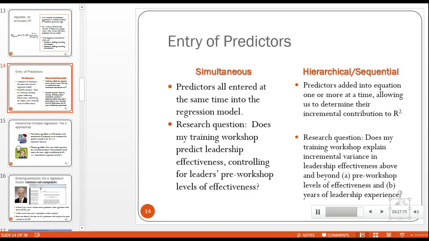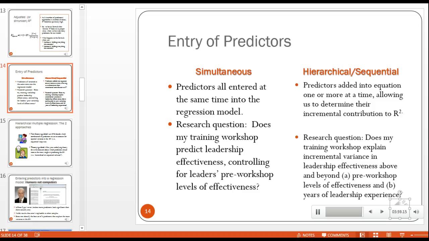Okay, so that's the theory behind hierarchical regression, and there are some issues with it. Keith brings up some caveats to this. I think the primary problem or challenge that a lot of individuals see with hierarchical regression is that you can get such different results depending on which variables you enter first into the equation. So more on that to come, but that just gives you a little preview.